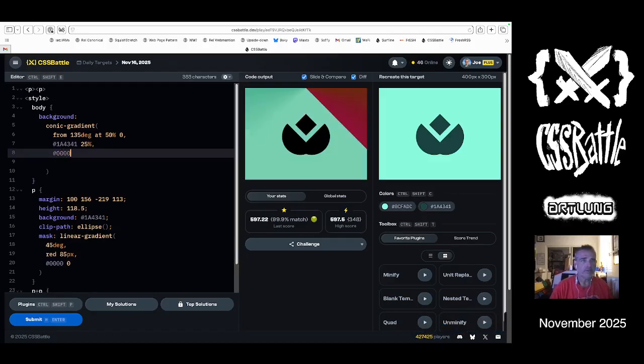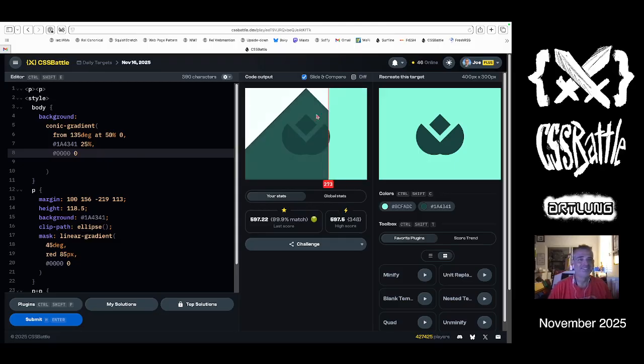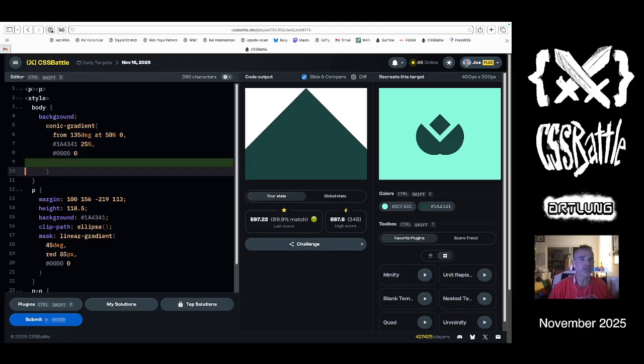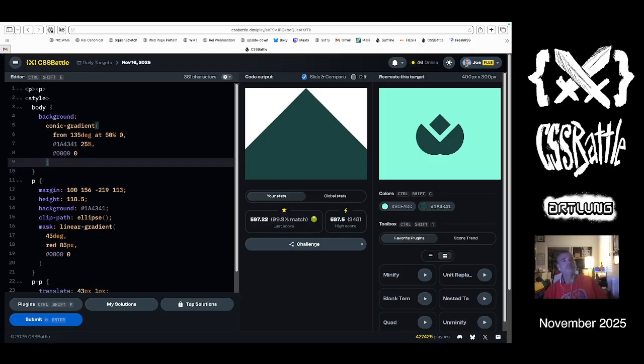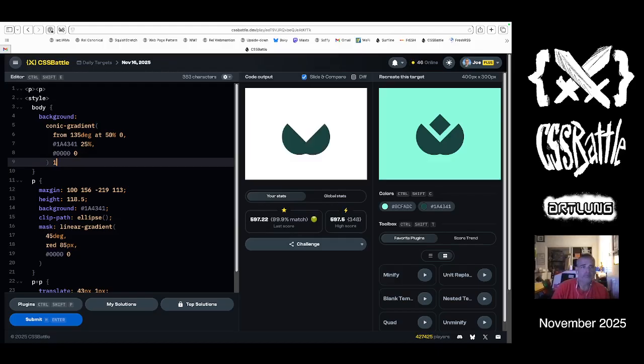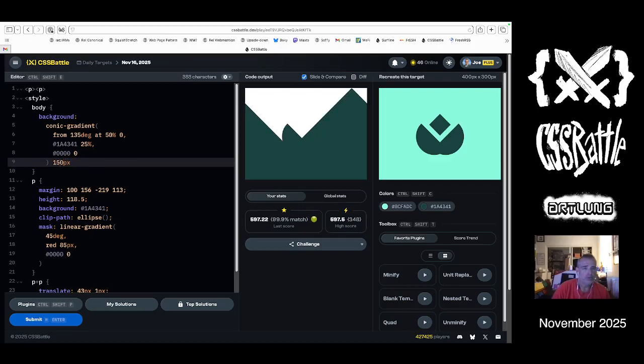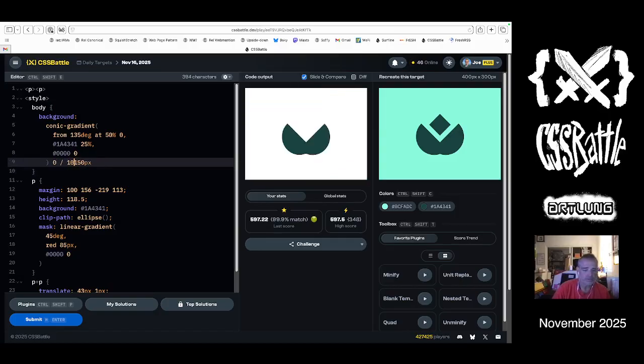And transparent. That's how we get that shape. Oh, it's all just so ridiculous. If we give this a height, 150 pixels. We know we did 0, 150 pixels, 100%. Repeat X. That's how we get that shape.